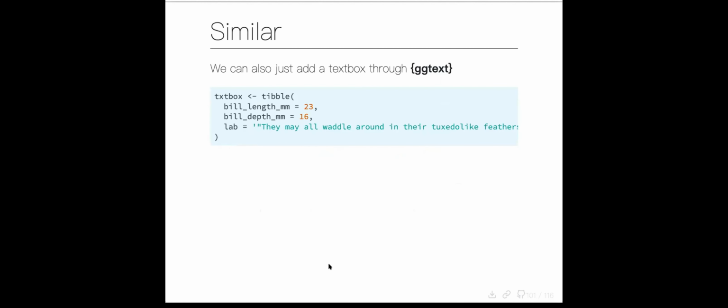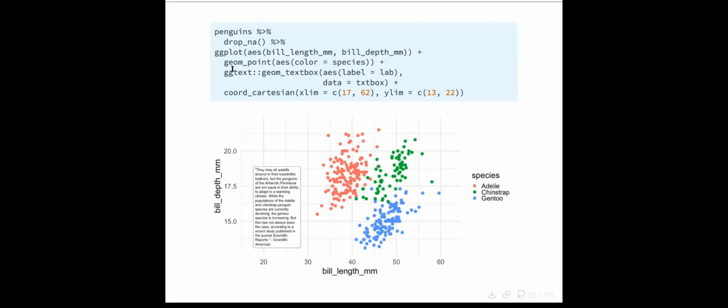Okay. Similarly, we can use ggtext to do basically the same thing. So I create this table that has a label. Okay. And then I'm just going to add it with ggtext geom_textbox. Say the label is equal to lab and the data is equal to text box. And then it ends up right here.